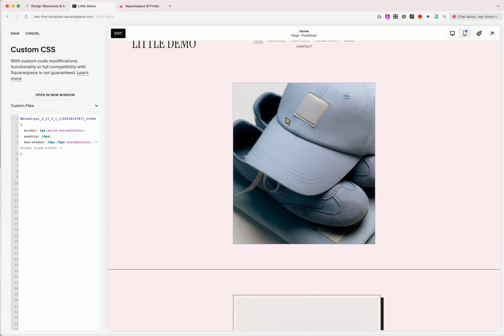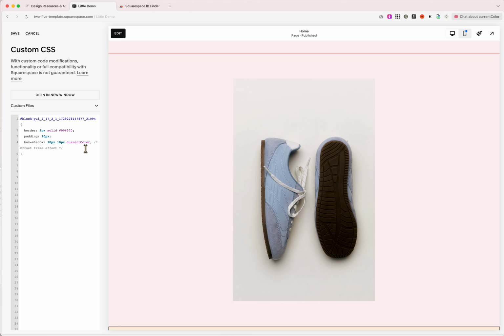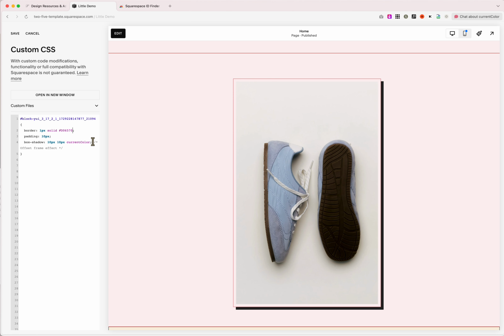See, that one's not affected at all. If you would like to change the colors of the border, all you have to do is find your hex code, highlight the current color and just paste over that, and you will see that it has changed color. And we'll just do the same for the second one, like so.